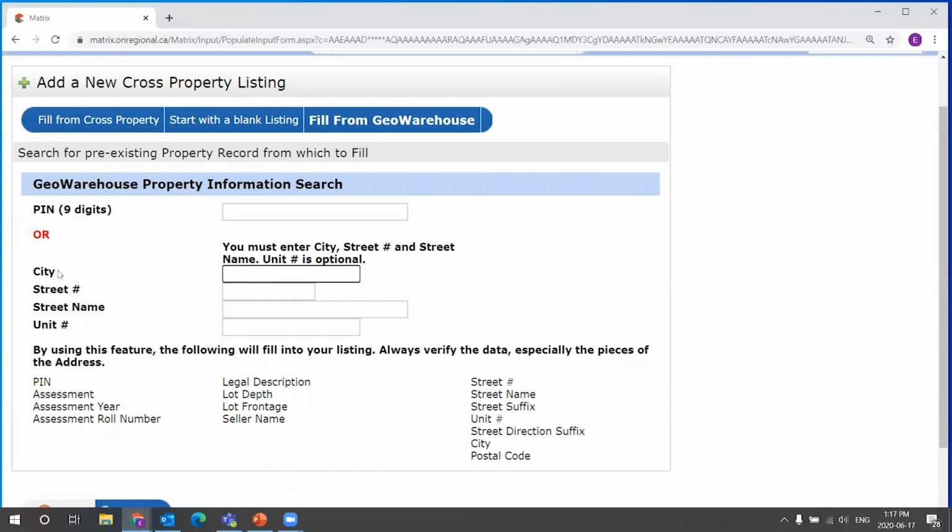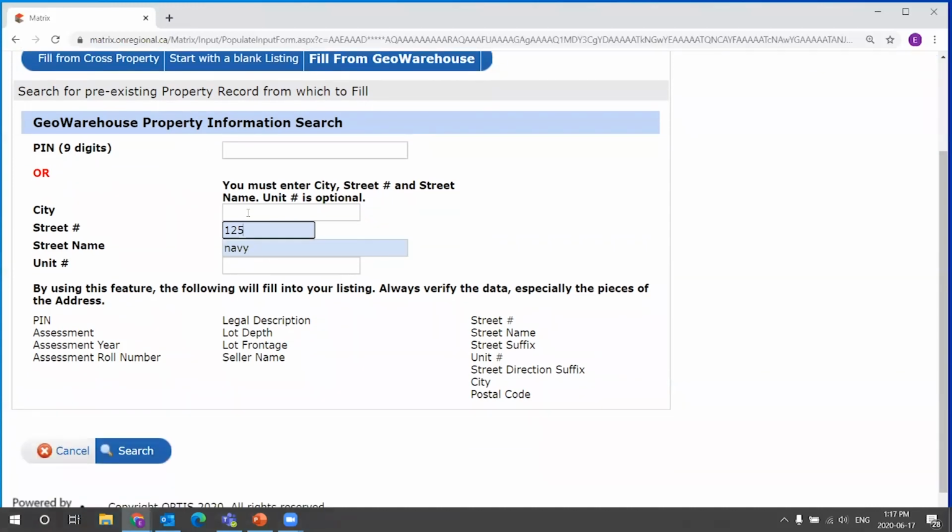The reason for that is, if you remember from searching for properties on Monday, this search option is very rigid, right? If I was to type in something like 125 Navy, just remember, the search utility on Matrix is rigid in the sense that if I don't include all the options that it wants, or I make a slight error, it's not like Google. It's not going to tell me, hey, did you mean 125 Navy Street, Oakville? It's not very forgiving in that sense.